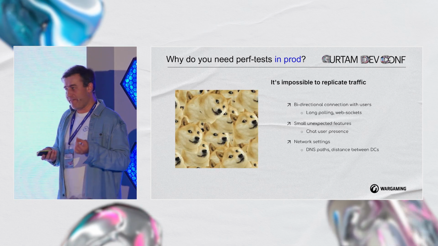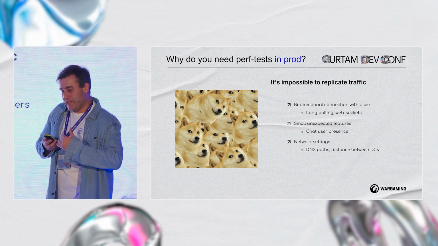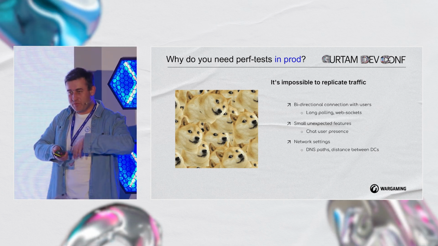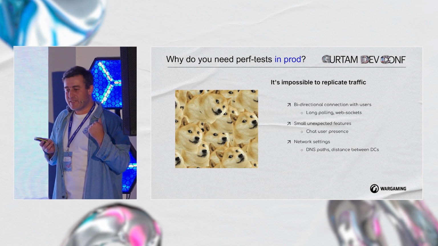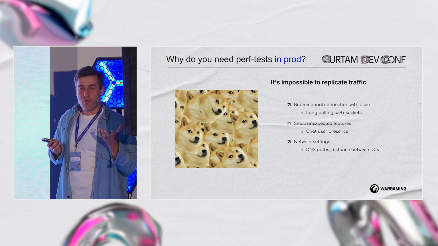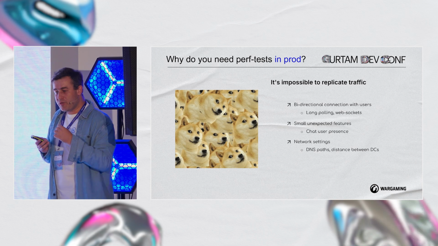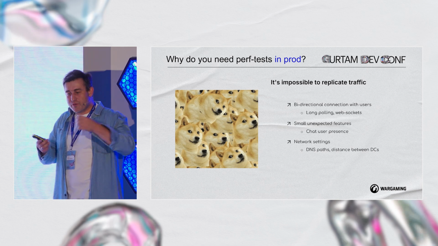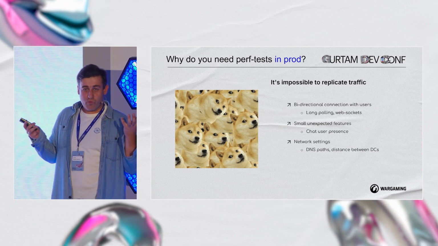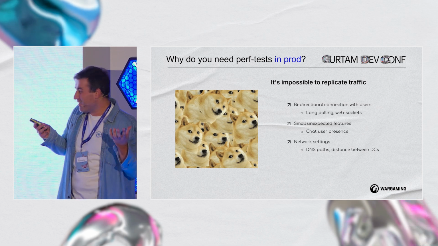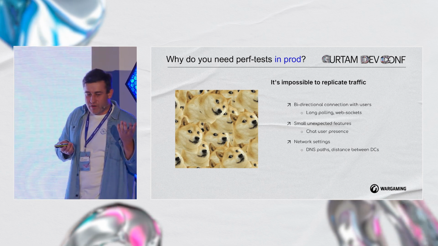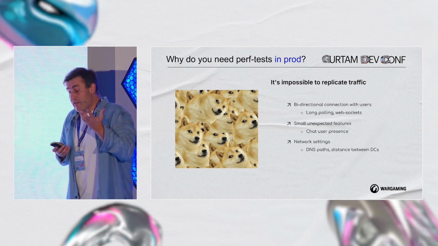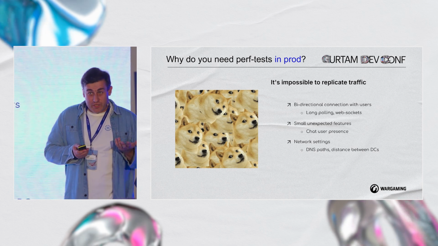traffic. Traffic has one additional layer of hell. Because what if you have millions of users distributed across the world and you have some long polling on your websites? Or what if you need to send chat presences to all these users? How would you do it? Would you start millions of bots across the whole world to emulate that? Really? Is that possible? And what about network? You'll also have, to the same extent, differences in DNS. So, with traffic replication, it's really tough.